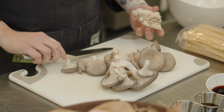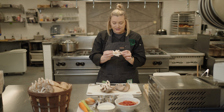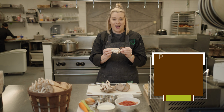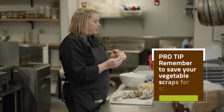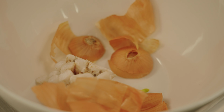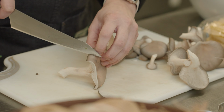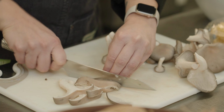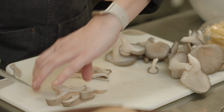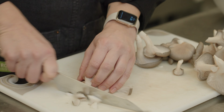once they cook down. One thing I always stress really big here at Pocono Organics is saving all your vegetable scraps for stock. So at my house, I keep a Ziploc bag in the freezer, and all of these good little scraps go into my Ziploc bag, and once it's full, then I put it on the stove to make stock. So we're just gonna slice these nice and thin, and then come back and slice them across to make a nice little dice.